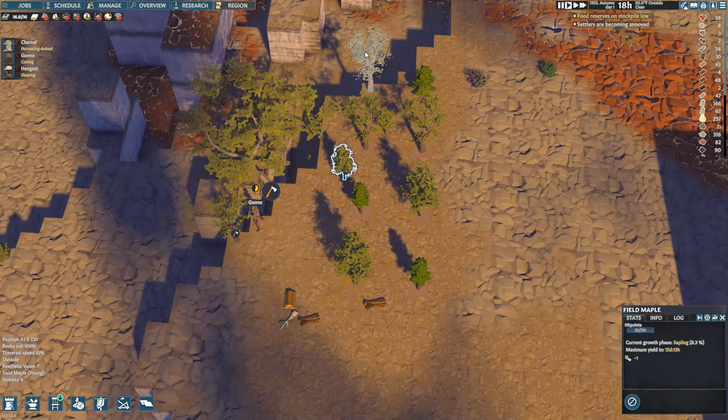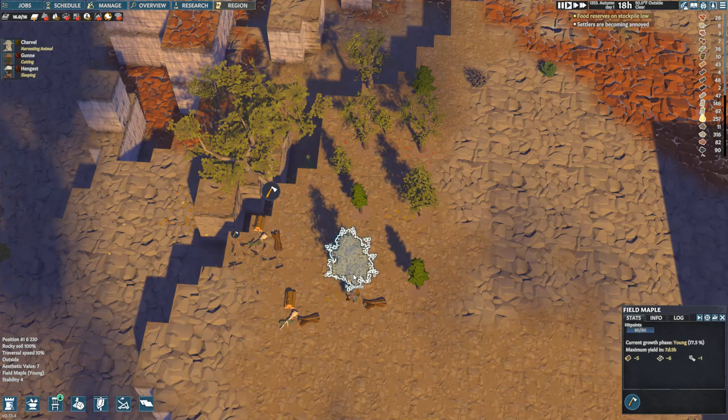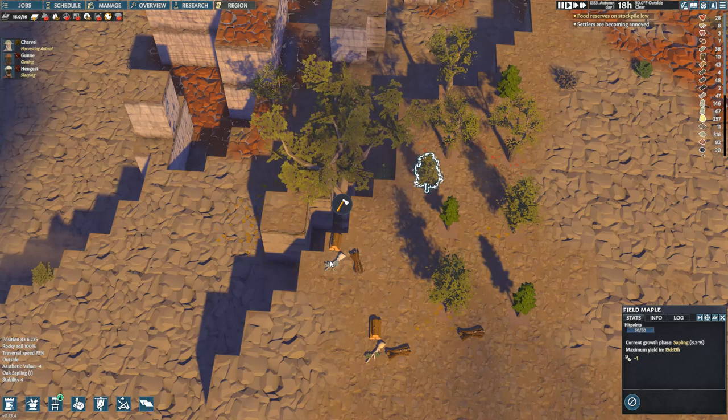Got a little pattern here, male pattern baldness, field maple, oak tree, pine tree, field maple, oak tree, pine tree, and so on down. This guy's going to take care of that one. So I just wanted to clear the ones that's not part of the pattern. We'll just replant them. Seems like a horrible waste to chop down something young like that. And it kind of is, but if you replant it immediately, it doesn't matter.